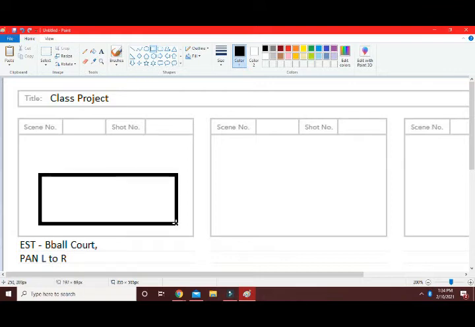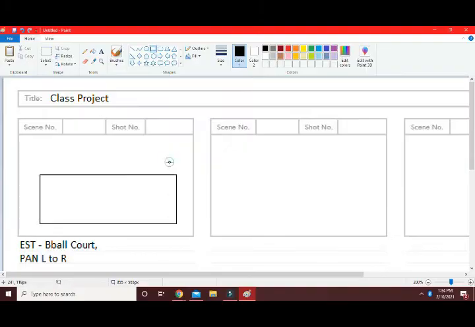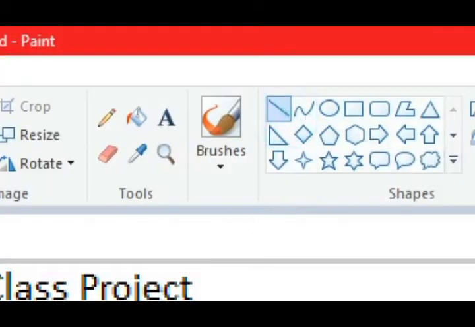Once you've got that information listed below the frame, then you're going to use your tools like your shapes or your colors to draw in something that symbolizes what we're looking at. For this first frame, I've decided I'm going to do an establishing shot of a basketball court that's going to be panning from left to right. This is also going to be a high angle shot. I haven't included that in the text yet, but I'm going to a little later. You'll see that added as we move forward.